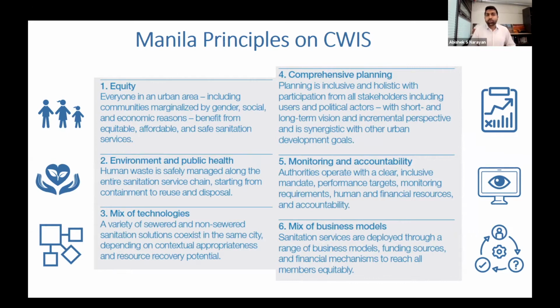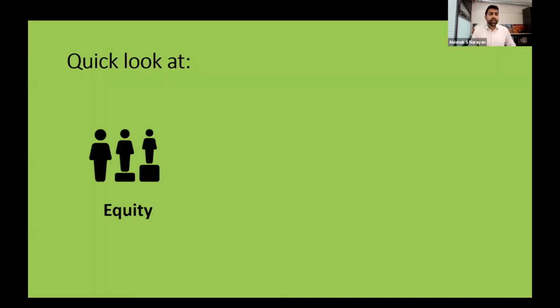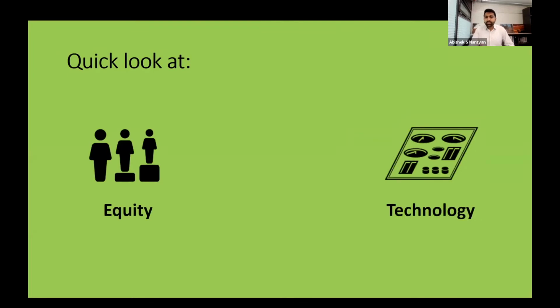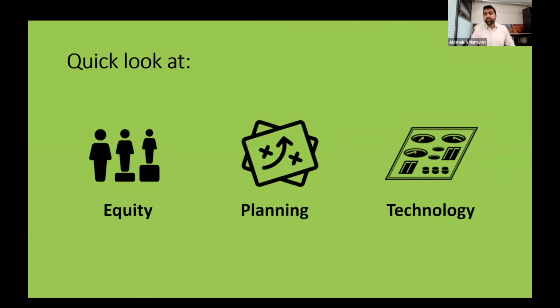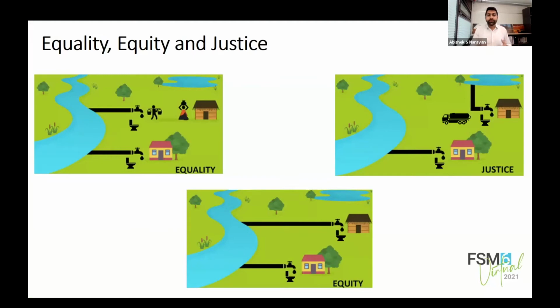We, of course, don't have time to go into details on all of these principles, but let's just take a quick look at equity, mix of technologies, and planning. So in terms of equity, this is a really complex term, according to me. It's not super easy to understand because it could mean different things to different people. But here's one interpretation, a very simple way of understanding what equity is in the context of the WASH sector.